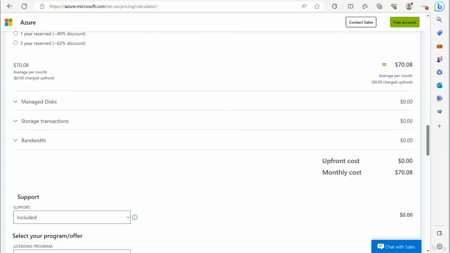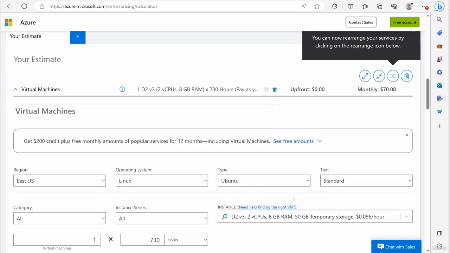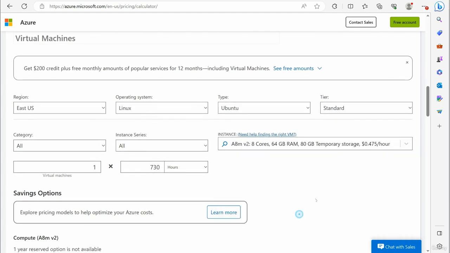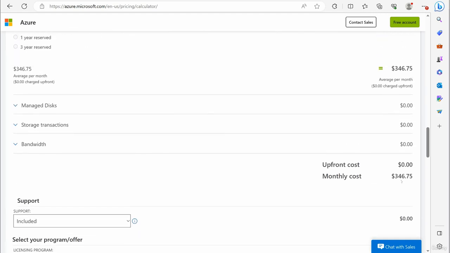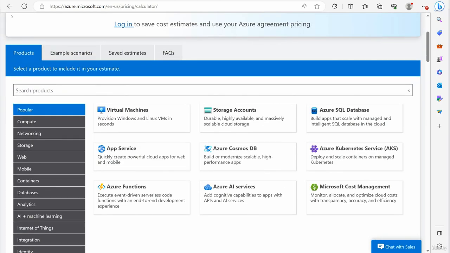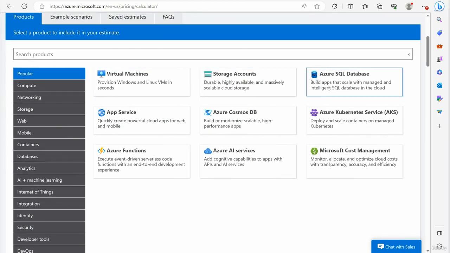We go down here at the bottom, average monthly cost is $70 for that virtual machine. That's all you're spending. Of course, you can up that. You can go to these, more intensive, look, that's $346 a month, and that's 8 cores, 64 gigs of RAM, 80 gigs of storage. So if you're going to do a web server, but this is just the Azure side of things.